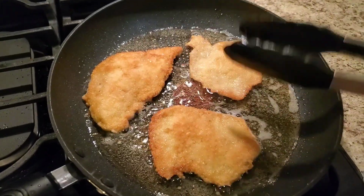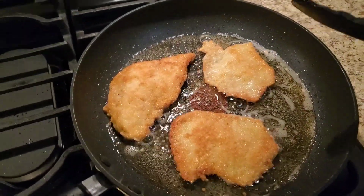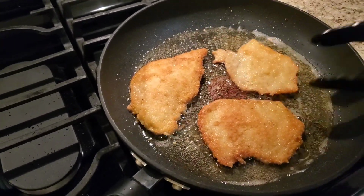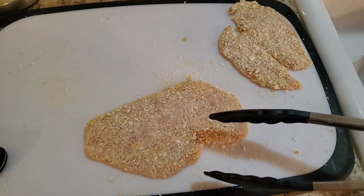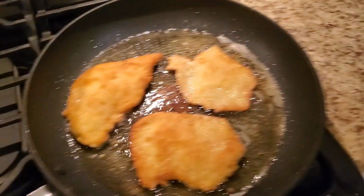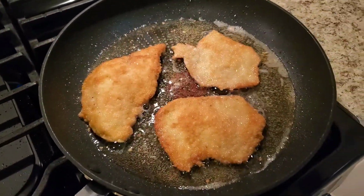You can flip them as many times as you want. We are going to drain them on paper towels, so don't worry about that. If you flip it too early, you can absolutely flip it back over and brown it a little bit more. But as you can see, Daniel's pieces are a little bit thicker, so I'll be able to let his get nice and crispy. So I'm preparing our plates and what we serve it with. I'll be back to show you the final product.